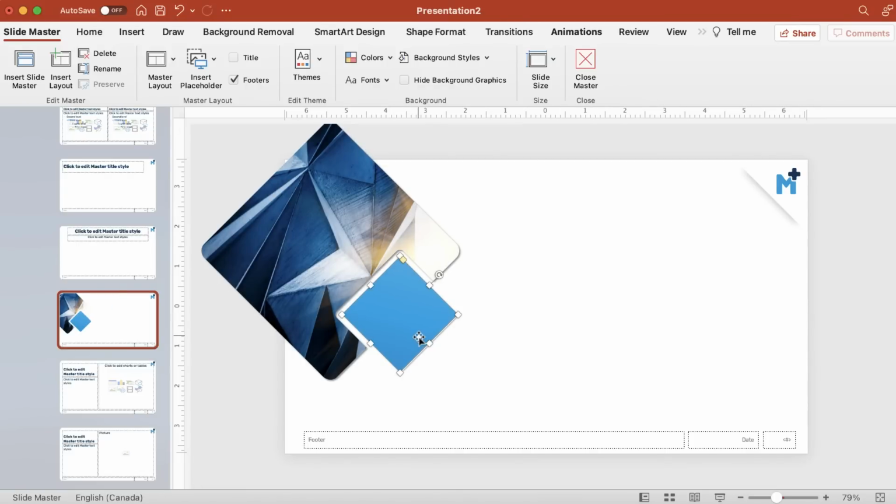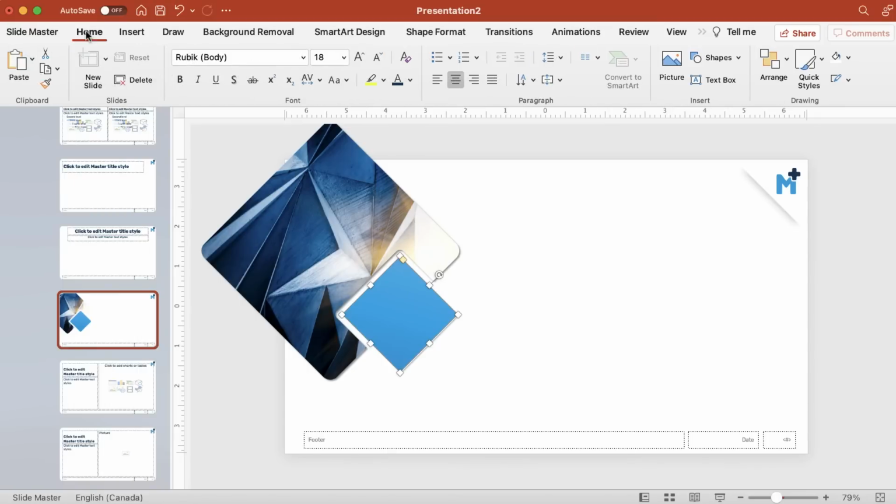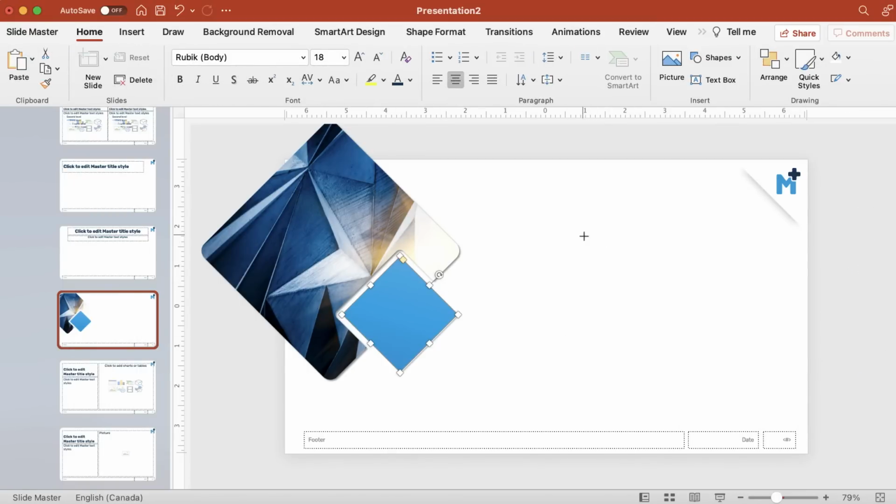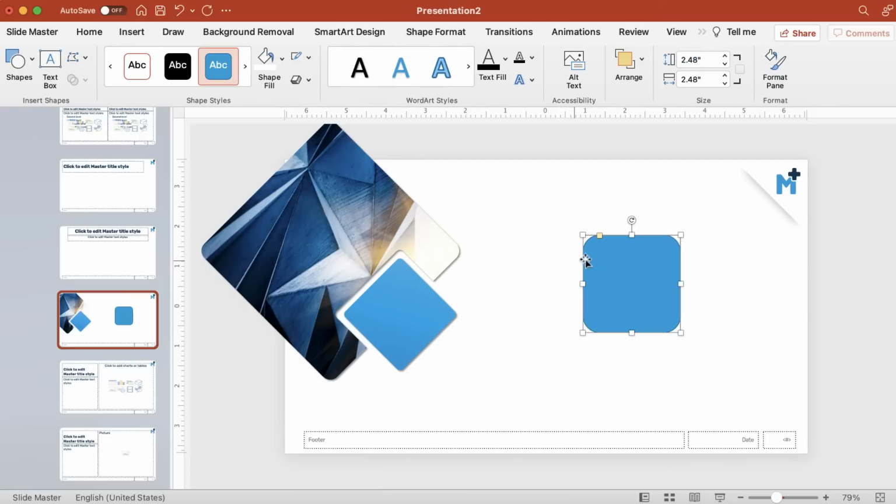So let's start by creating this shape, and I'm going to show you what ends up happening with PowerPoint if you don't create that gap. So I'm going to create, first of all, this shape to match what we have here. I'm going to readjust the corners so that they fit the right sides, and I'm going to flip it at 45 degrees. Now we've got that.